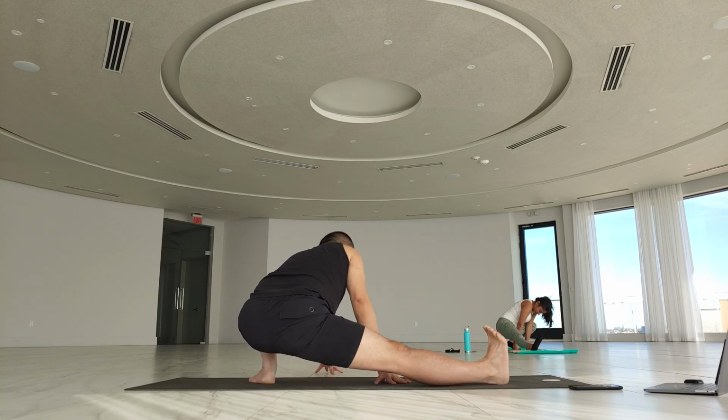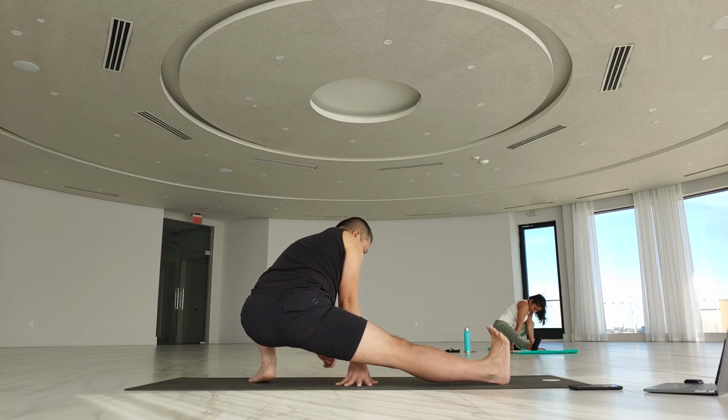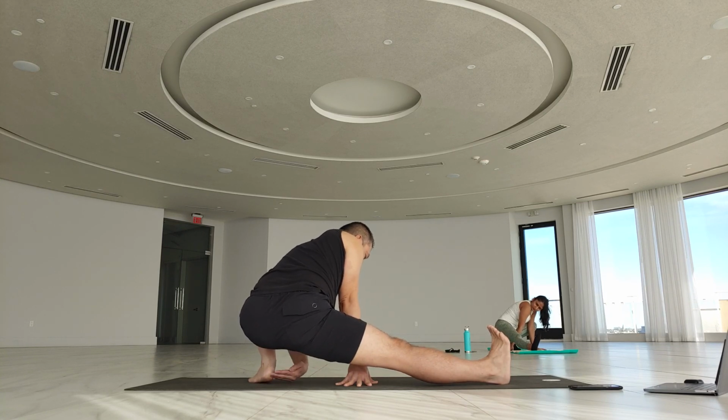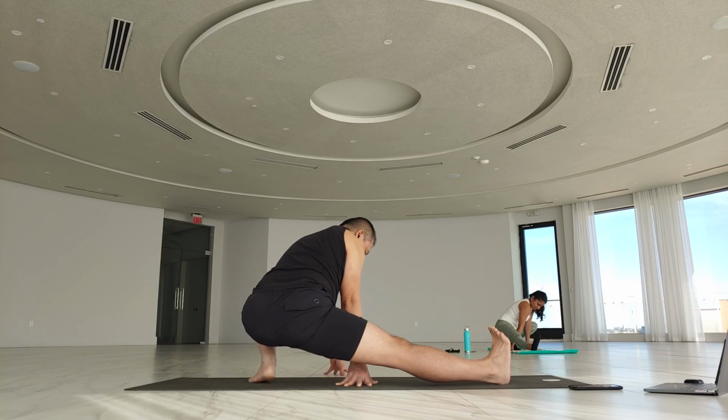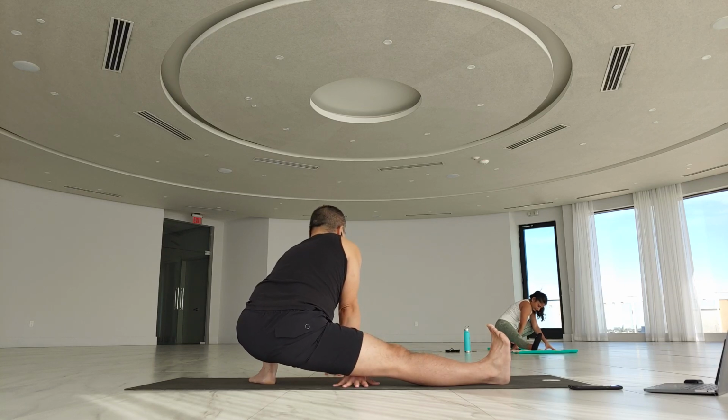Yeah, you can just keep working with your hands further and further back and lean the weight back, and then just work on the flexibility there until eventually, if you have a blanket or something like that, you can always step on the blanket or towel to assist you, right? And then eventually just keep leveraging the weight back in space until you can ground the heel down. Otherwise, keep your hands supporting, just adjusting your hand positioning so you can lean further and further back, right? Just be sure to always stay supportive with your hands if your heel is not all the way down and you're not fully balanced.